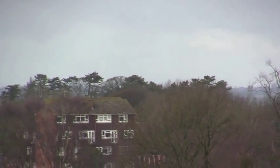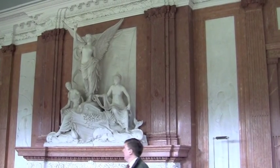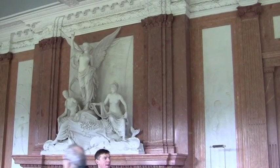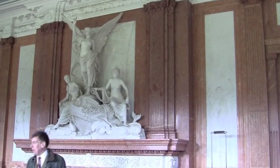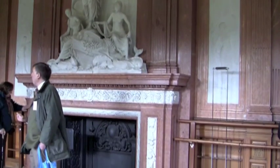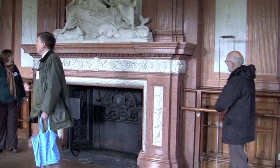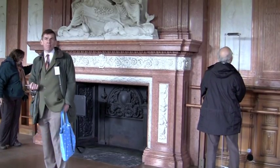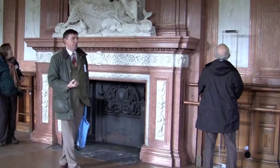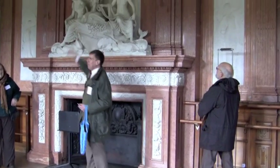This makes the window very heavy. This was built as a living room, again as a masculine room, so you have hard surface walls so that they don't take up the smell of the tobacco smoke. And what could be harder surface than covering it in marble. And I do not know of another room in England that has been panelled out with marble in bas relief like this, in this low level relief, and then with this over the fireplace.